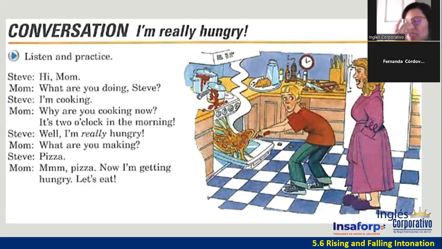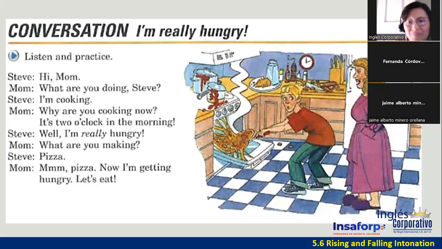Bueno, creo que con usted vamos a empezar entonces. Si me escucha, solo me puede escribir aquí en el chat que sí me está escuchando para saber que yo no tengo problemas con el audio, ¿verdad? Teacher, buenas tardes. Hola, buenas tardes. Jaime, bienvenido, ¿verdad? Gracias, oye, por acompañarnos y hacer el esfuerzo.